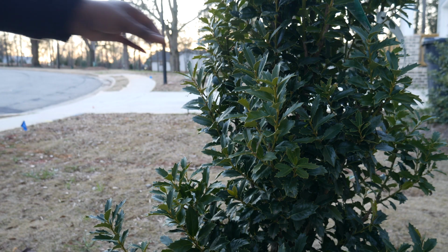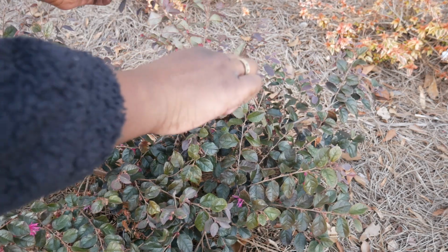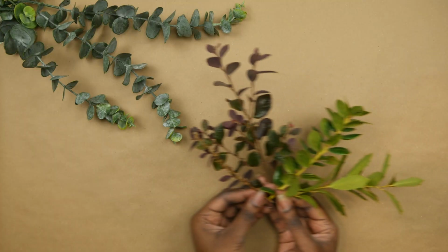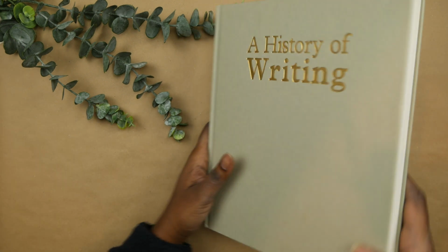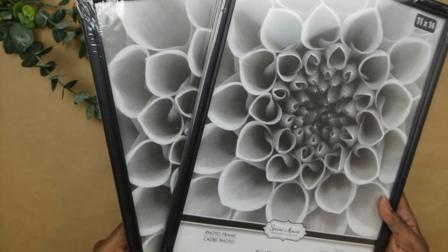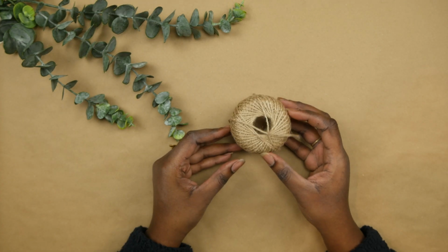For project numero dos, we are framing some pressed plants. Now, plants show up in quite a few aesthetics, like cottagecore, and everyone knows I can't keep plants alive, so I kill them and frame them. For this project, you'll need some plants, go outside, cut a little grass, wax paper, something heavy, two picture frames, an old book, double-sided tape, and some jute cord.